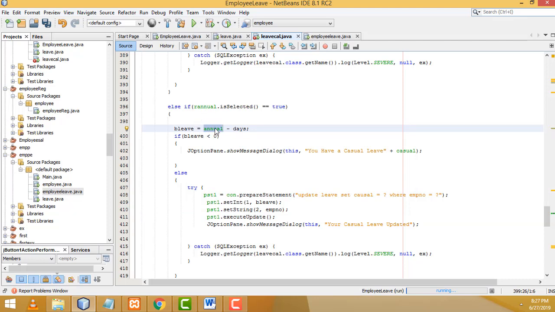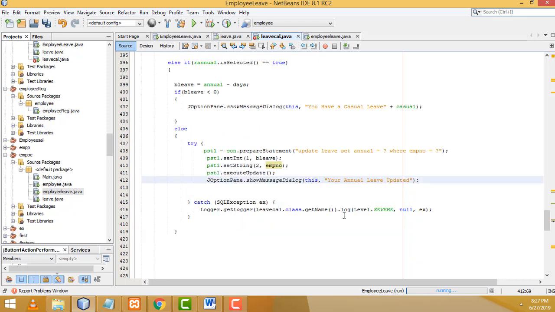What annual leave is in the database, how many days are selected here, it is calculated and the value is stored here. So you are getting the value here. What is the employee number, here we have to set it as annual, right. So here you get the message annual leave updated, that's the thing we have to get.